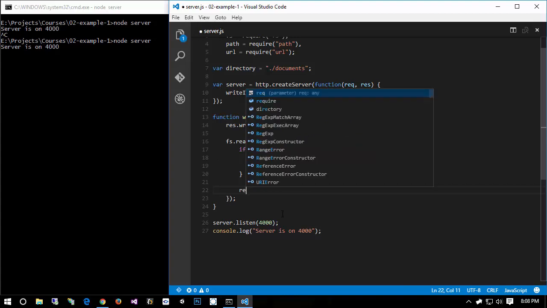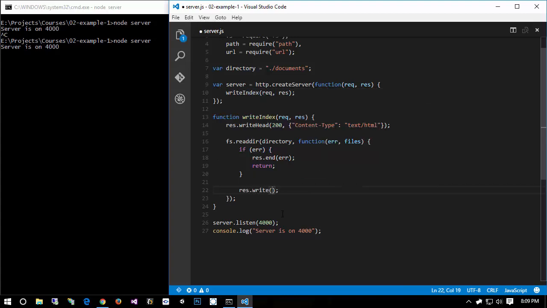So what I can do here is say res.write, and now instead of doing a string, I'm going to do two backticks. The two backticks indicate that I want to open up a template string. Now the template string has two properties that make it really awesome to work with. The first property is that it's multi-line. So we finally have multi-line strings in JavaScript. That makes me very happy. So this is completely valid.